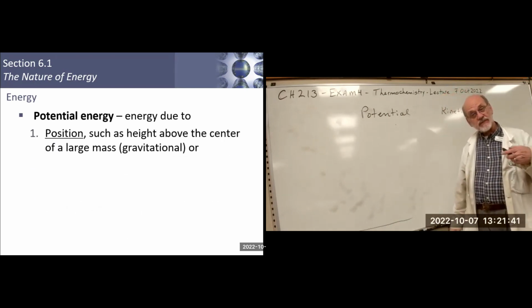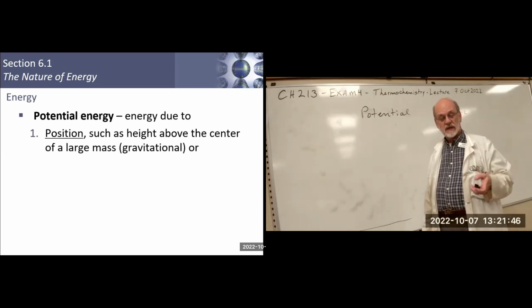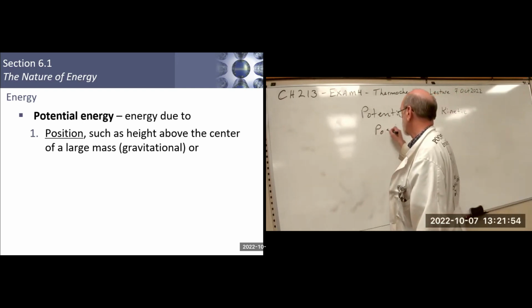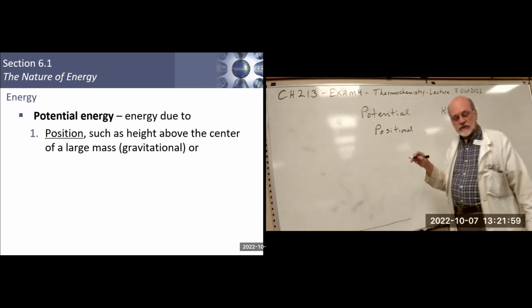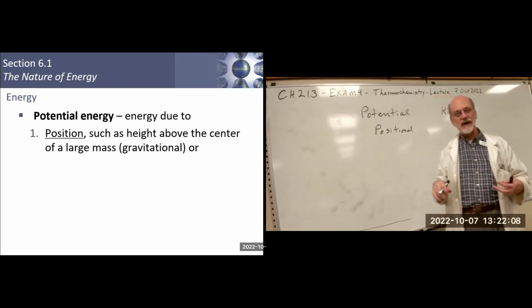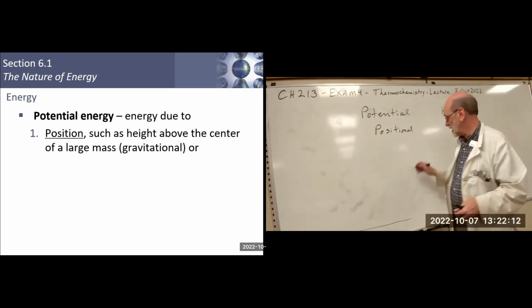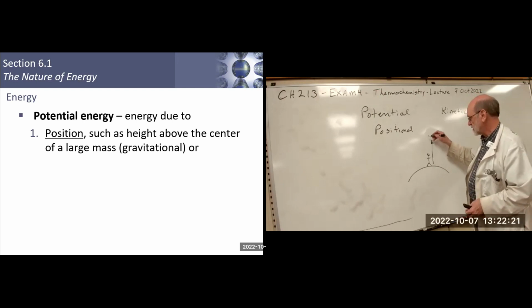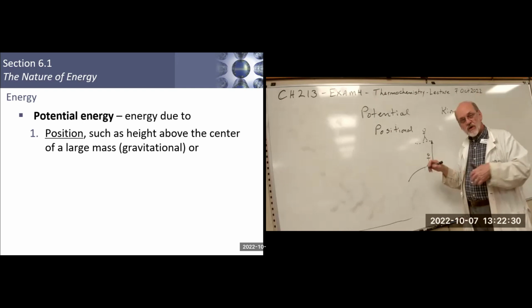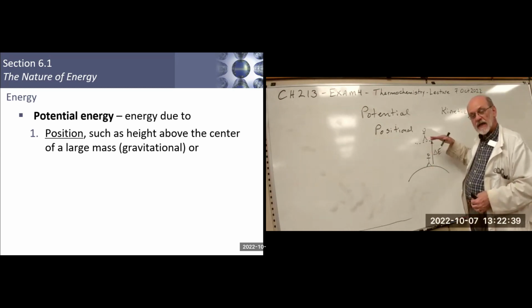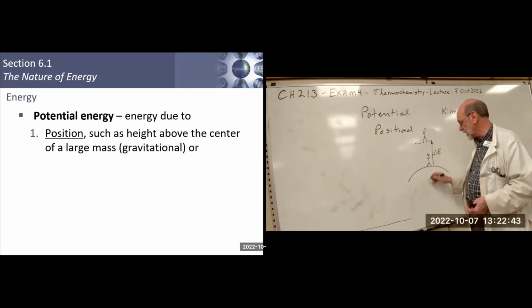Now, potential energy can be in the form of position. And what we mean by that is usually, actually always, positional potential energy is due to the position of an object, a mass, in a gravitational field. That is, it has to be close to a large body. And if you're standing on the surface of that body like this, and you move to this position, something's holding you up there. We don't know what, and it really doesn't matter. Then you have added energy in order to get there. So the further you are away from the body is a store of potential energy relative to that body. In our case, it would be Earth.